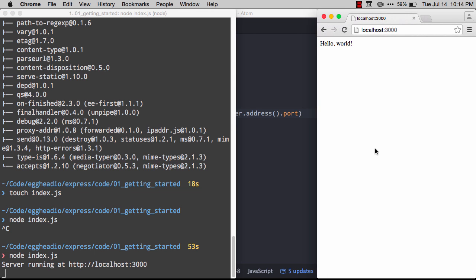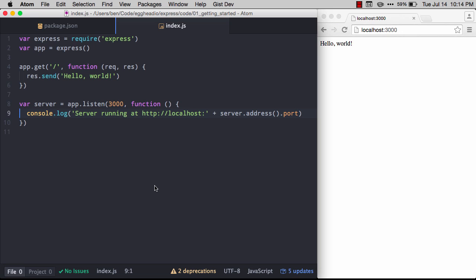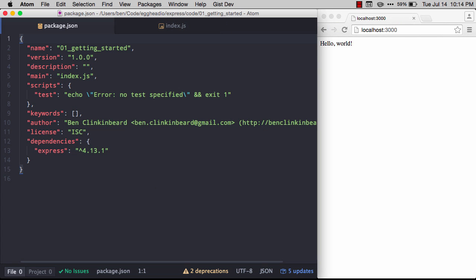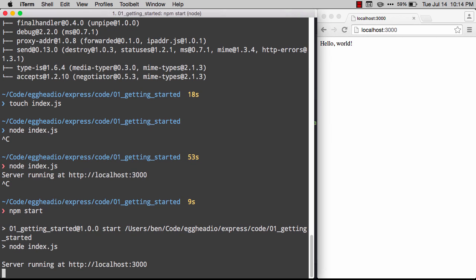Now, one best practice, or at least a convention in the Node ecosystem, is that when you're dealing with a server application, you're generally going to want to create an npm start command that will start up your server. That way people don't have to know which file gets used, or any possible arguments that are involved. So we're going to create an npm start script here in our package.json. And now we can call npm start. You can see that it is in fact just calling node index.js, and that gets our server running just the same as before. We can go ahead and kill that.